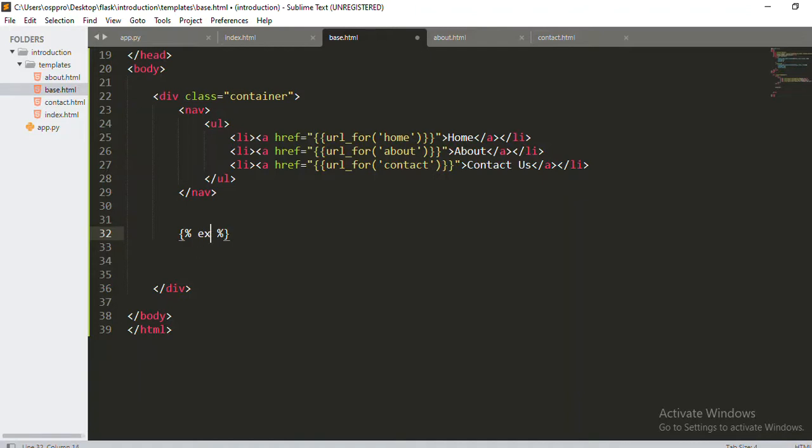That's called the block content. So this is going to be block content that we have just moved from our Python application. And we also have the end, something called end block, like that. That implies inside here is where that information will go.